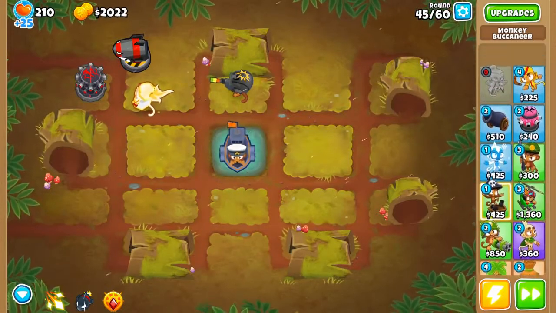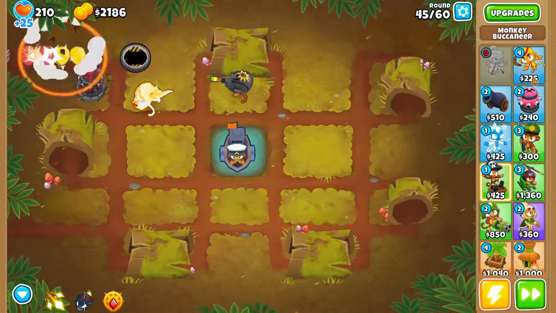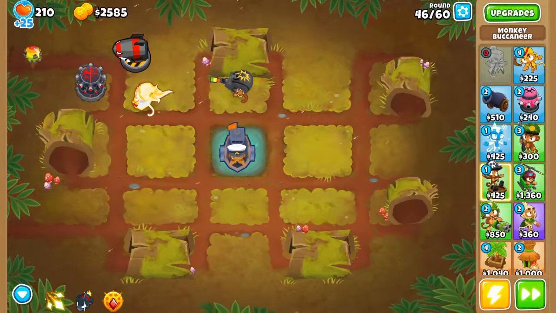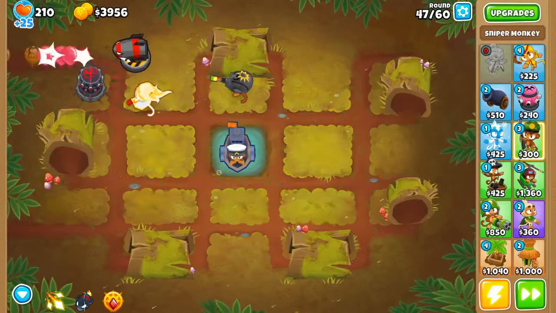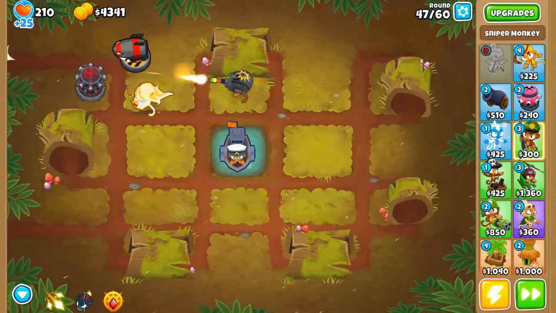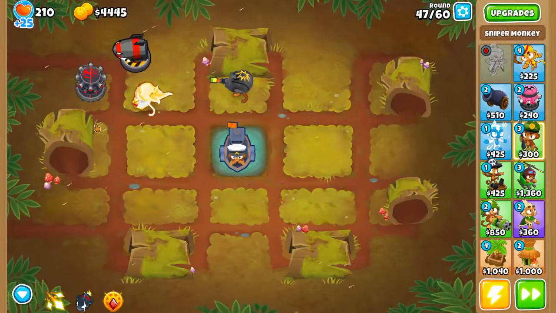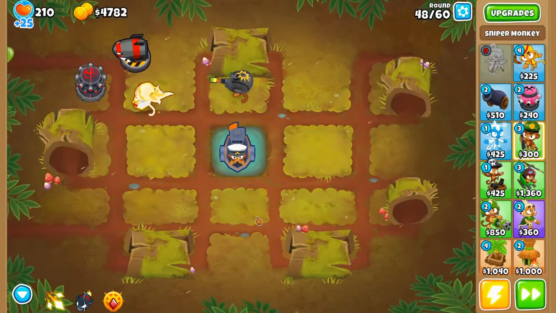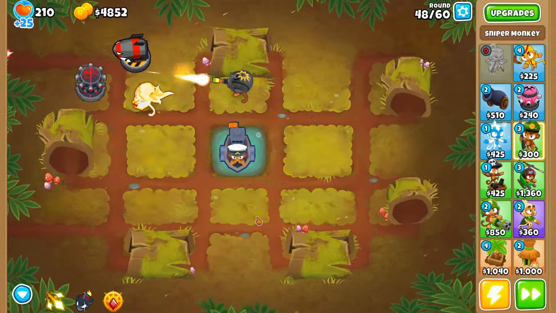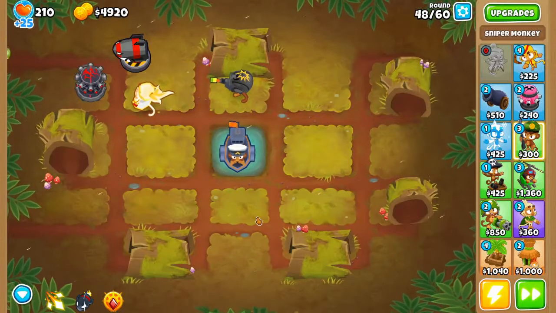If we really wanted to get crazy, we could throw down a boomerang monkey and go for a middle path. We also could put down a village right in here and buff all these towers. But I'm not really concerned about it. We're just going to let this one play out. We should be fine to get through round 60 with this setup alone.